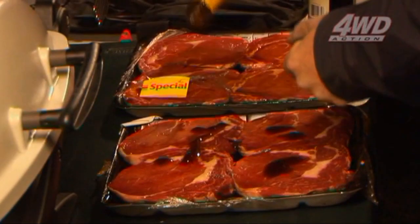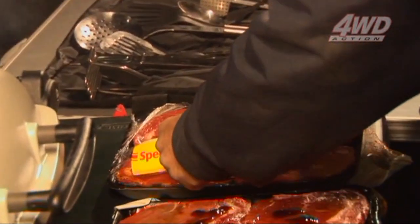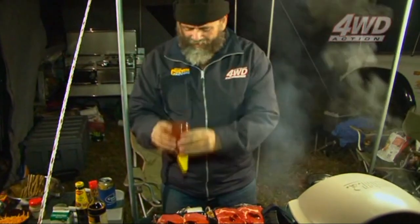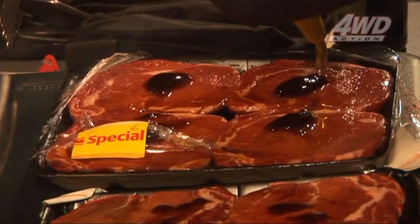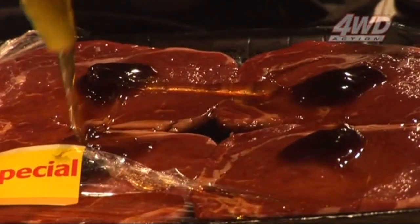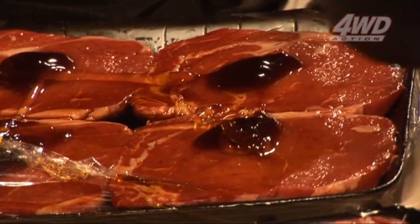Oyster sauce. It's probably another version of salt. It's lovely. Really nice. Bit of oyster, bit of soy. Whack it on. Not too worried about the quantities. You just get a bit of a smear happening. Now this is good old Aussie honey. You can tell how cold it is because it's taking forever to come out of the bottle. Holy dooly. Right, and that's about how simple it is.